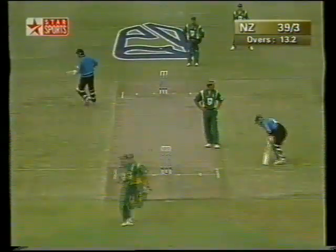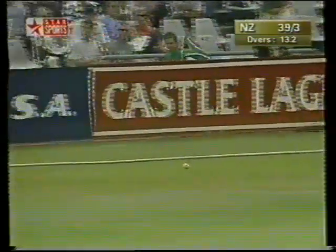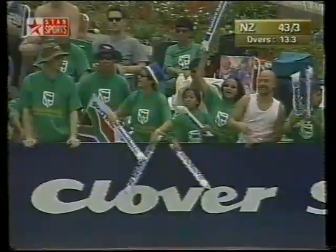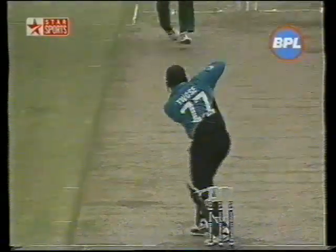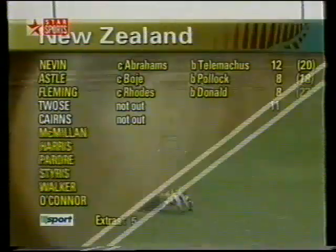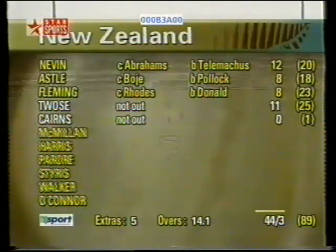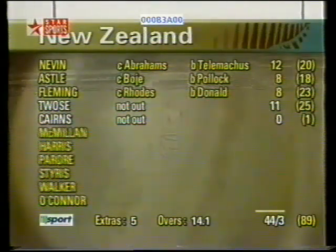Has he got it through? Yes, he has. That's a good shot. Now, the outfield is quick. Nicky Boje is the man who's got the wheels on. He's not going to catch it, though. And that's a much-needed boundary. And after the misfield, it's just raced away. You can see he's just timed that. A little bit of the bottom hand coming in his left hand. Always an interesting battle between the 2 ex-Warwickshire players. Allan Donald, Twose. Fine one-day player, Twose.